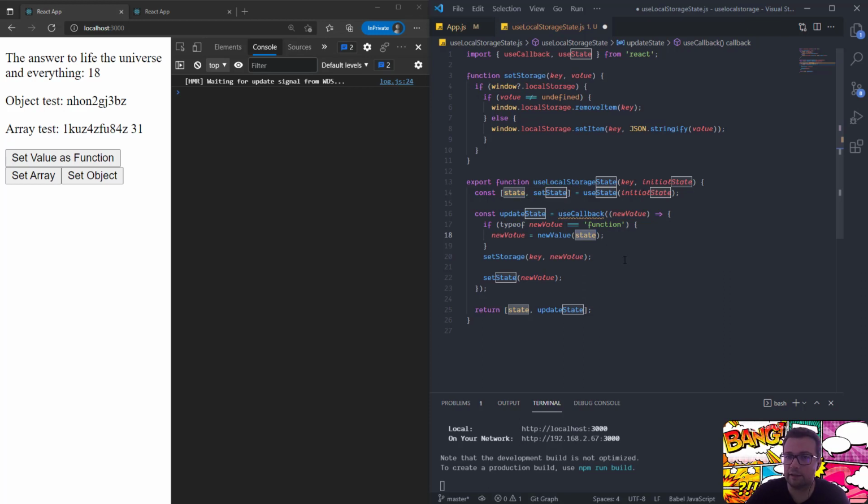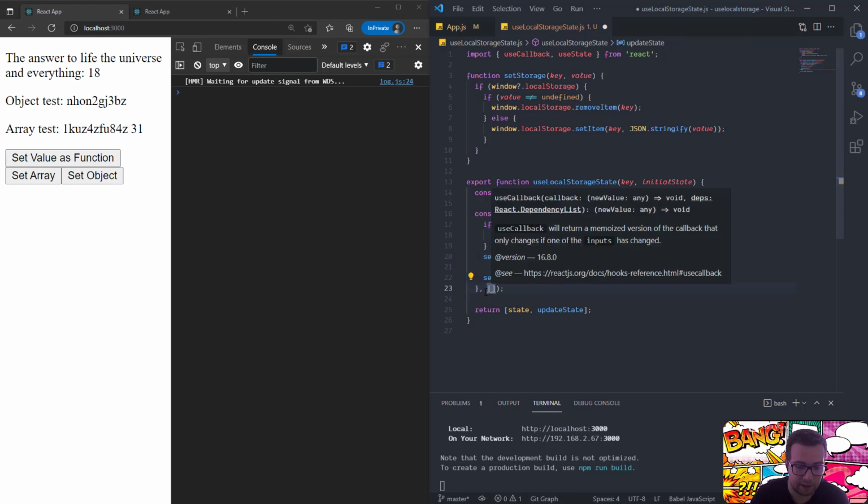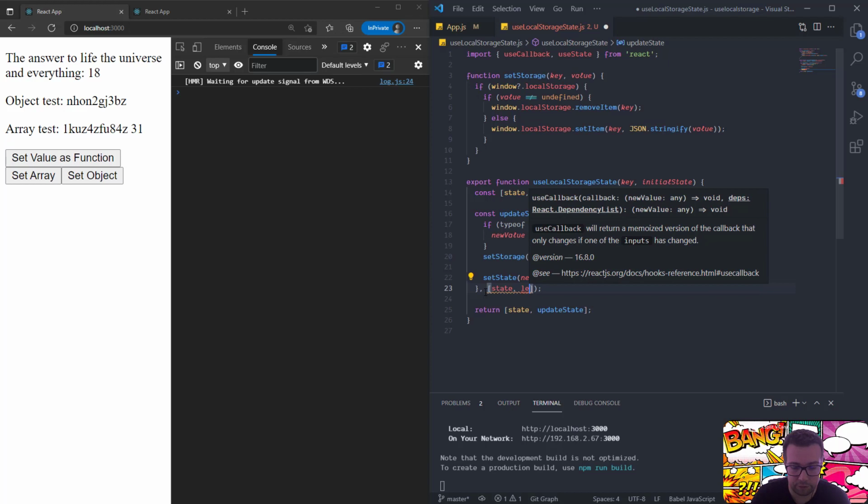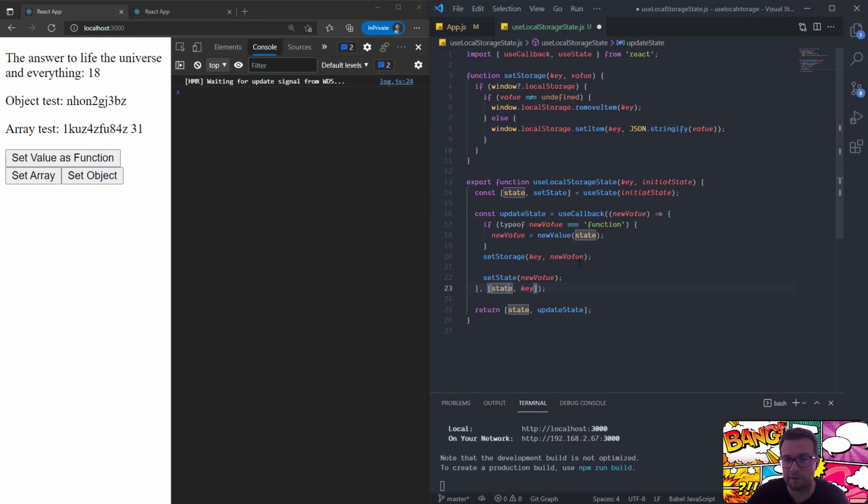What we need to do is tell useCallback that it depends on these two. If these two ever change, this whole function right here needs to be updated. So we need to pass it as a second argument a dependency array that is composed of both variables that we use inside the function.